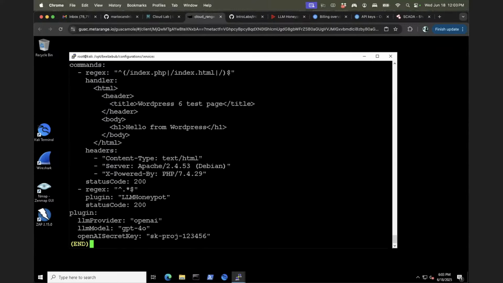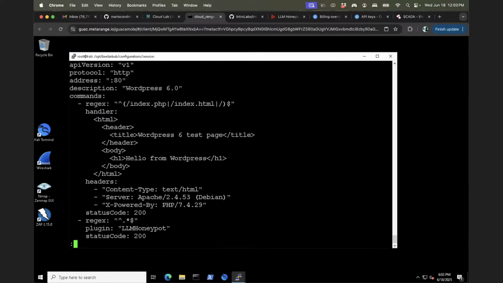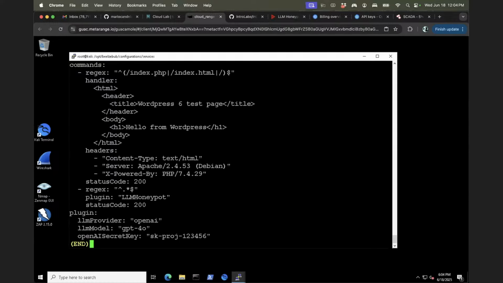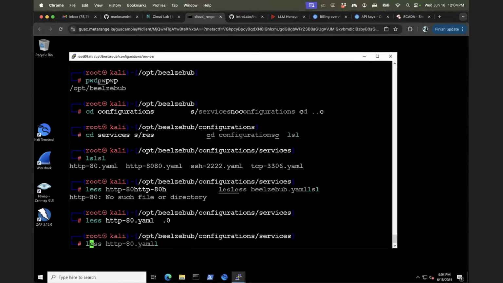So don't destroy your VMs, just shut them down for right now, because I'm probably going to set up another edition of this lab for tomorrow where we do a web surf to a WordPress website or some of the other ones. What are the other ones they have here as well?